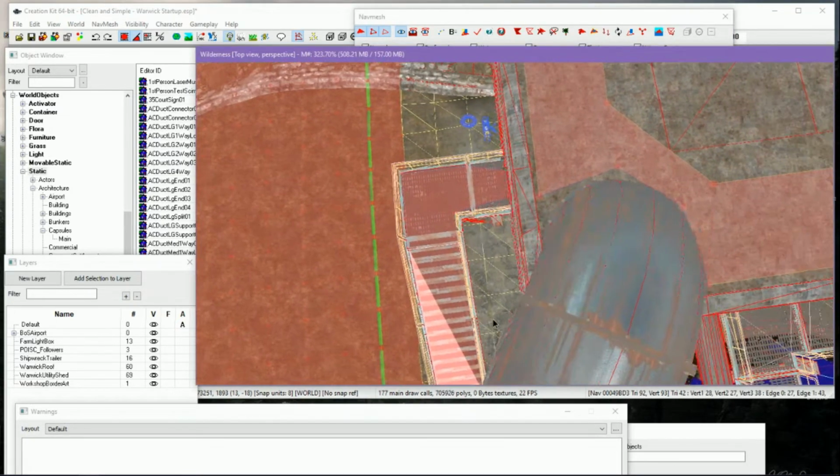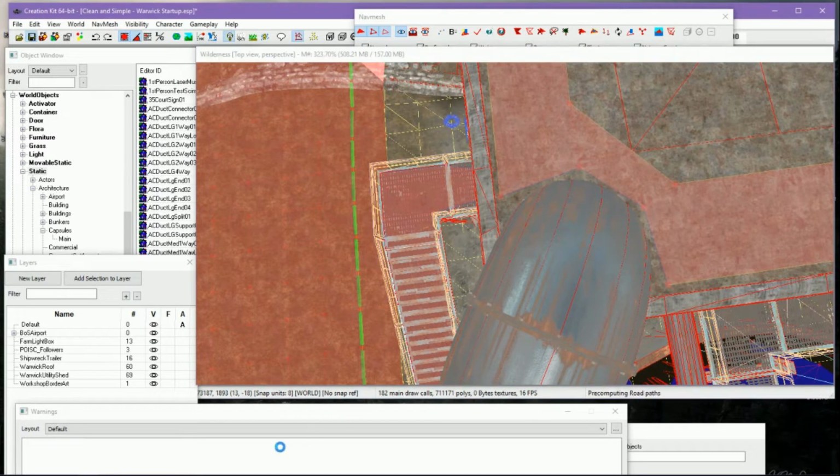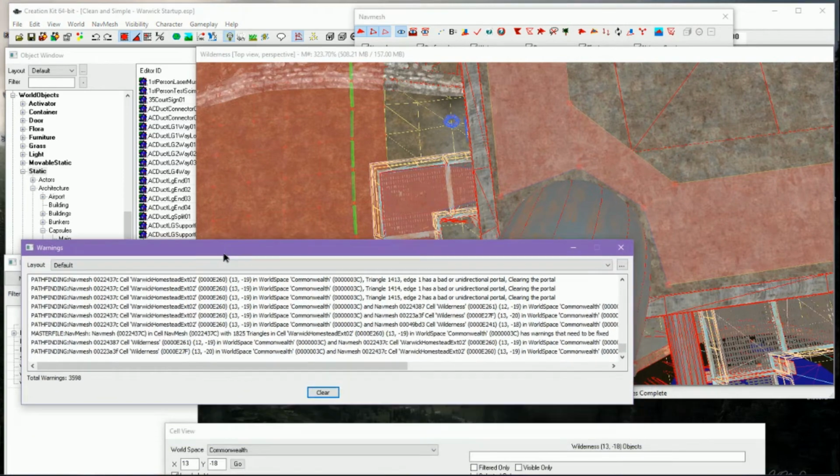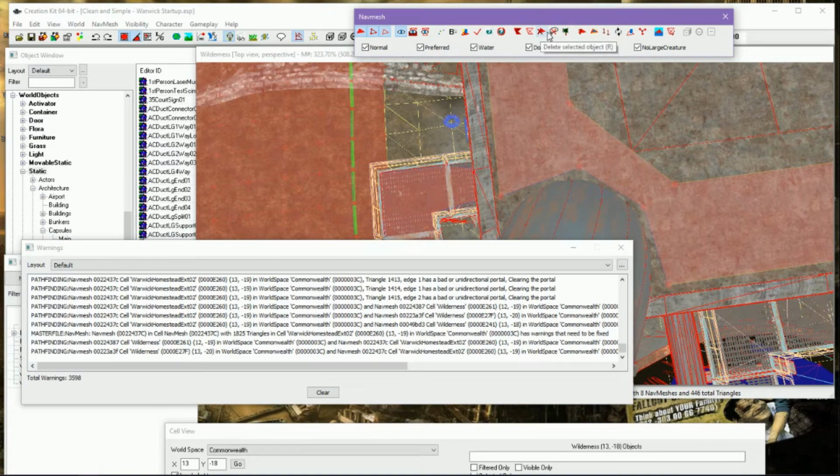Okay. I'm going to check for errors. Actually, let me just save that and see where the errors are. That actually will help. Okay, there we go. 1319. So we can go to here, find it.